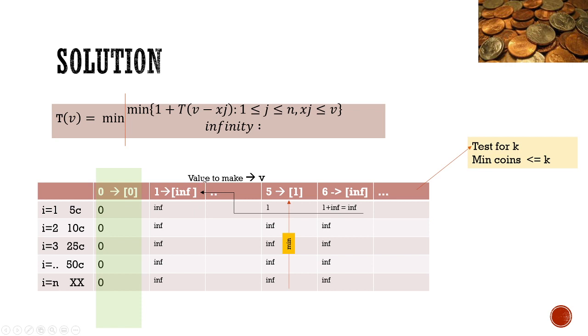And so just to summarize the key points of the problem, remember how to set up this initial condition or the boundary condition is very important because the equation doesn't define this. And then you run the equation and you go from value 1 to the value v and you run through all coins for any given value. You then summarize and write the minimum value right up here. And then you use this value. When you go to the next stage, you only use the values which are minimum on this top. So you point to them like this. You point to all the previous values as the minimum value. And then you reach the last column. Once you've written the minimum, you do this final check and that gives you the answer.